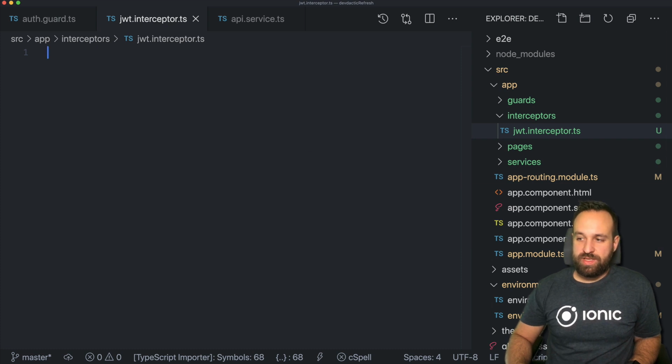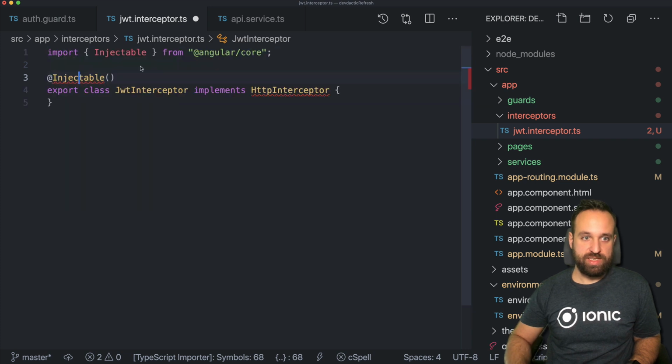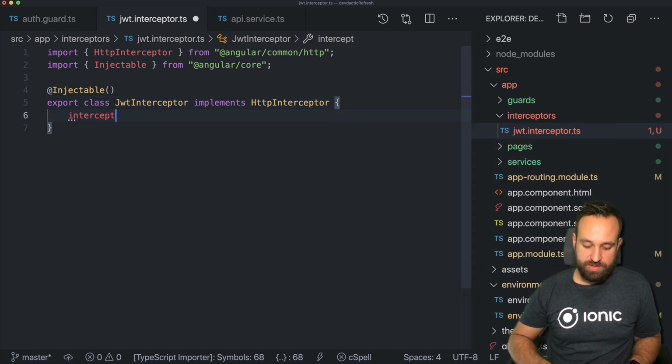Also, within that interceptor, let's quickly set up the basics. What we're going to need is this to be an injectable JSON web token interceptor, and it implements the HTTP interceptor intercept functionality.